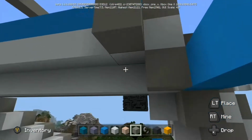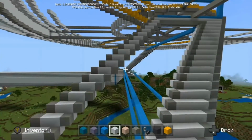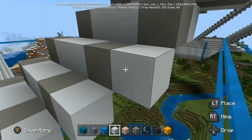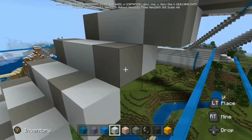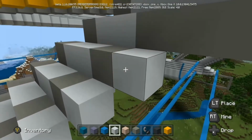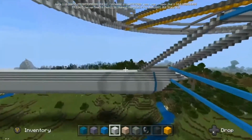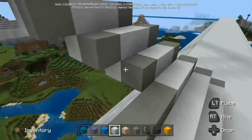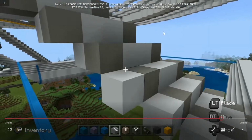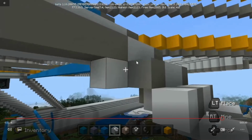Got one more. And I'm thinking at this point, maybe this cut, I want to make it slightly smaller. So we're just going to add one row on the back side of the cut going all the way up. I'm going to do the same thing on the other side. And one of the reasons I'm doing this is not necessarily that the cut is super big, but that the back end, this piece, I don't feel like it has enough length to it to where adding another row would look good without it looking just like a bunch of globs of blocks. I mean, at least to me anyway.